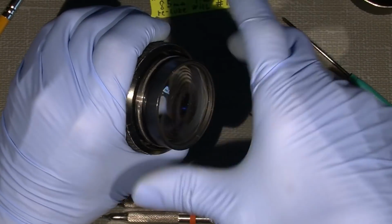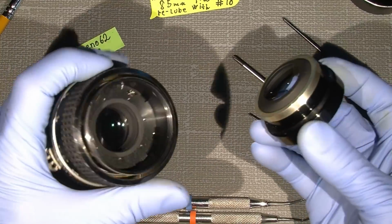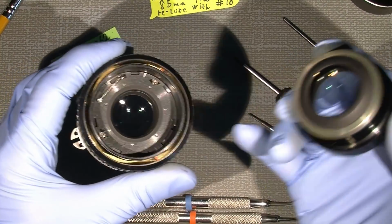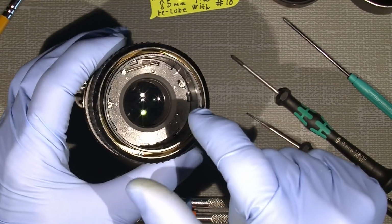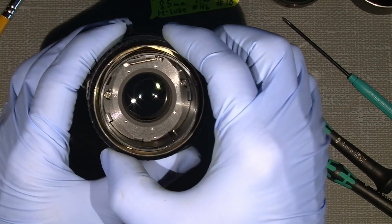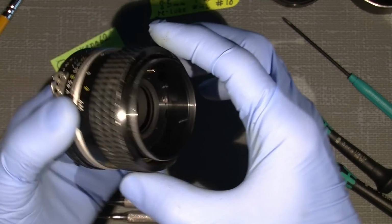This ring is easy to loosen, because I have just been into the lens and cleaned the sticky aperture plates and assembly. So there's no need for doing any more there.